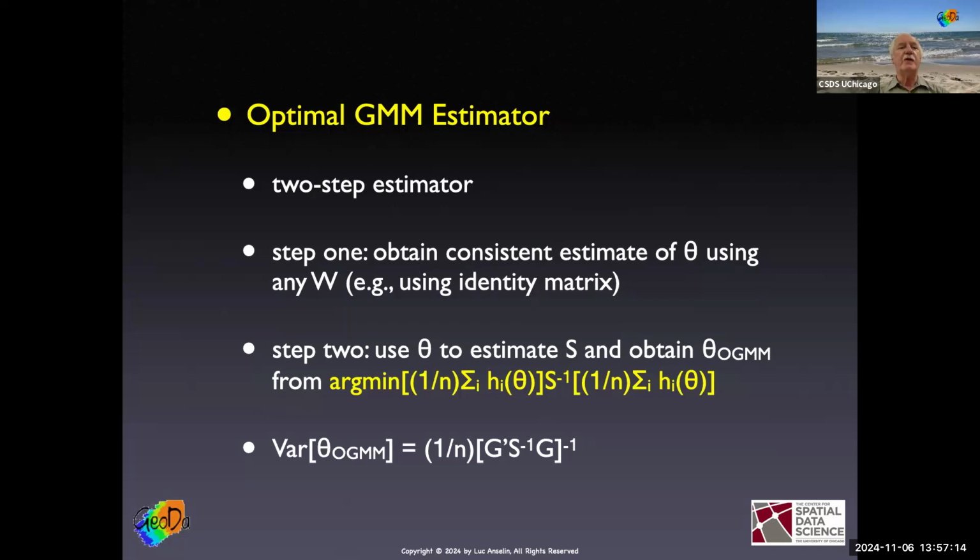And the easiest weights matrix is an identity matrix, which is simple least squares. Second step, we have our consistent estimator. We plug that into the variance expression, and then we use the inverse of the variance matrix as the optimal weights in the second step. So first step, straight least squares. Second step, weighted least squares. And then we get our estimate and its variance.